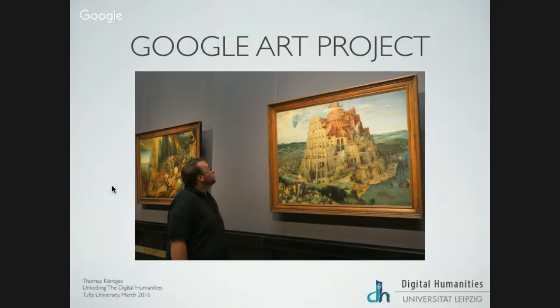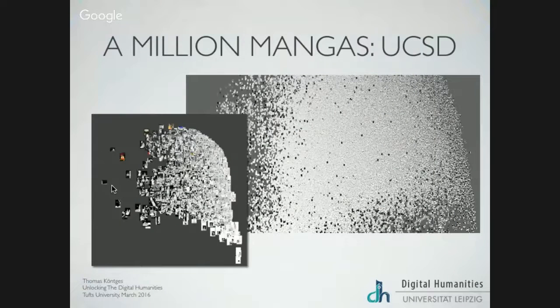So, the other stuff. The University of California San Diego is actually trying to research images solely based on the images. I think that was research from 2012 funded by the NEH. They were looking at 1 million mangas using supercomputers, trying to cluster them and compare them based on their style. Yeah? This is 1 million images visualized.